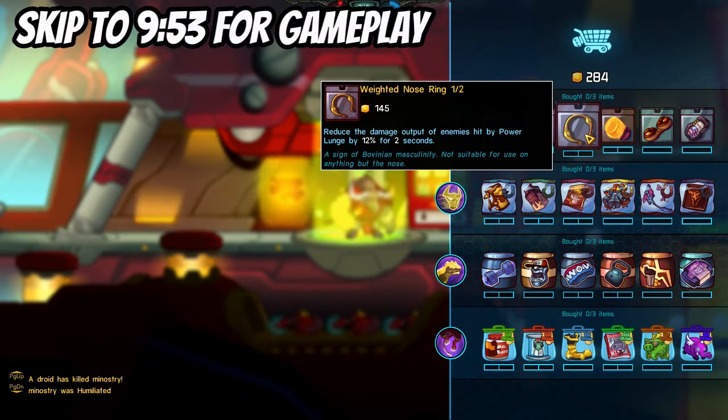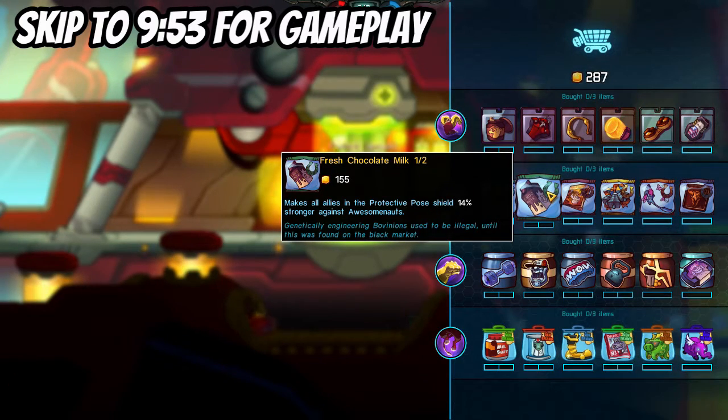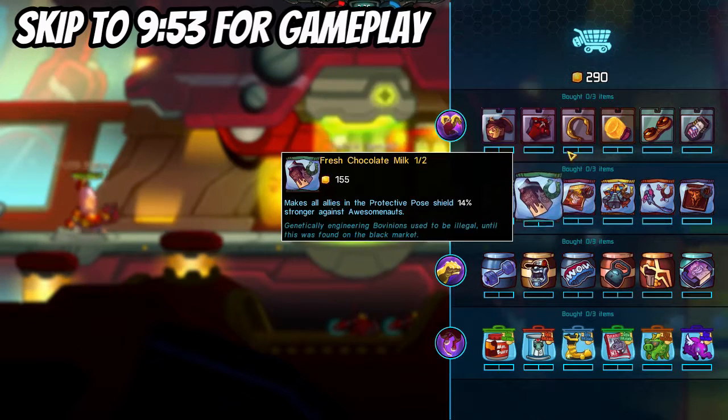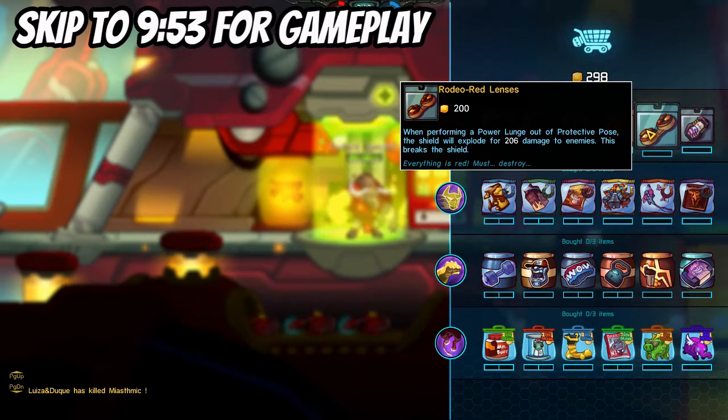So this goes 24% debuff plus 28% buff to your team. That's a pretty big power swing, which is kind of awesome. So I really like this combination. And there's the increase the base damage of power damage by 14%. It doesn't really scale that high, but you can deal a bit more damage, which is kind of cool. I'm going to try like a bursty type of thing, but I'm pretty sure it's not going to work that well. And when performing power lunge out of a protective pose, you deal more damage because the shield explodes.